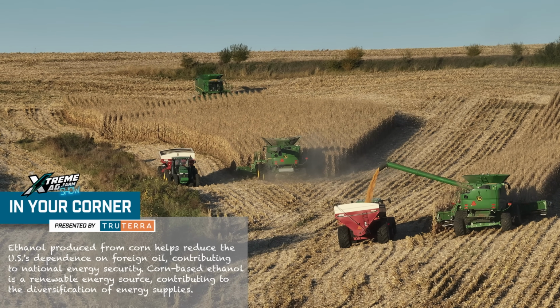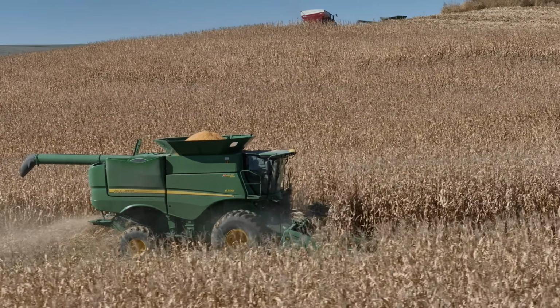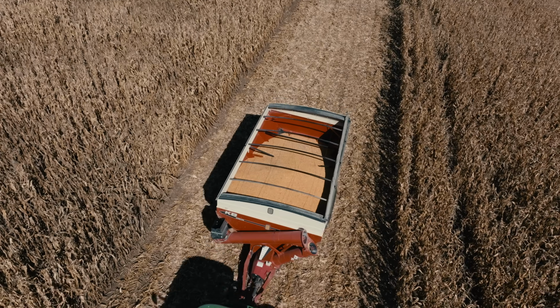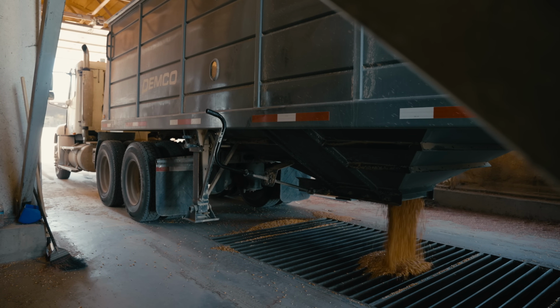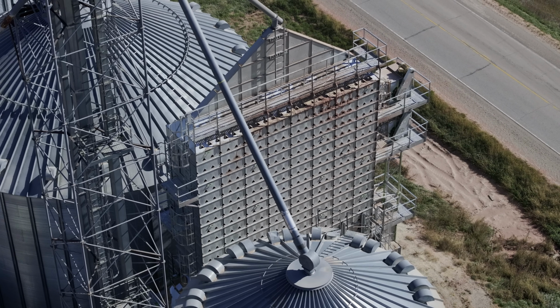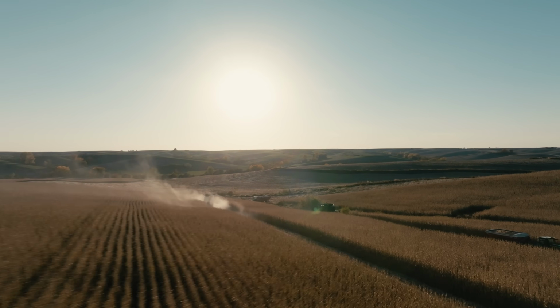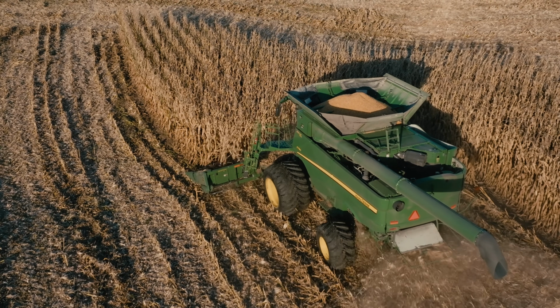Our customer, the ethanol plant, which is typically Anderson's Ethanol in Denison, and we're lucky it's only about 9 miles away, won't take corn over 25. During harvest, when everybody gets rolling, a lot of wet corn comes in and their dryer, which is much larger than ours, might not keep up. They might be full of wet corn and only take dry corn, which is 15. So all of a sudden they'll shut the wet corn off and go to dry corn. With this dryer, we now have the ability to dry corn to 15 and take it to them, and they'll give us a premium on those bushels when they want dry corn. That's an example of a marketing opportunity.